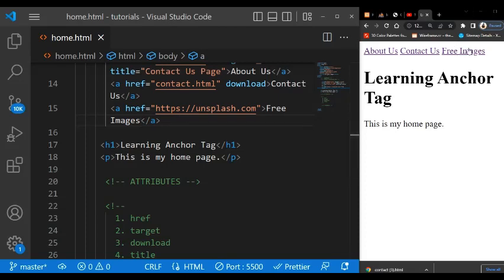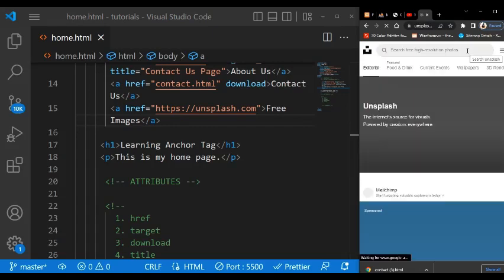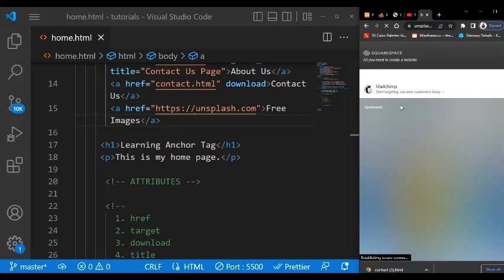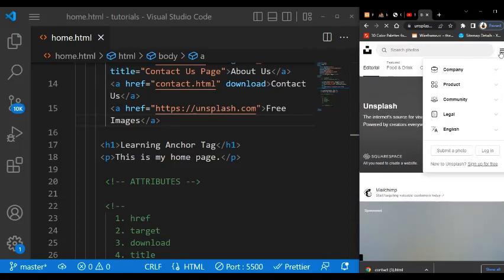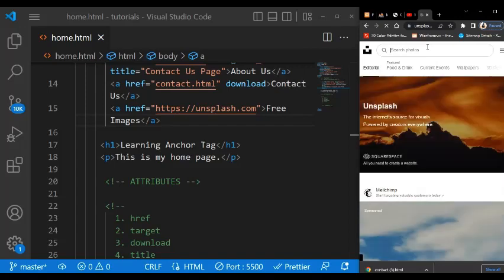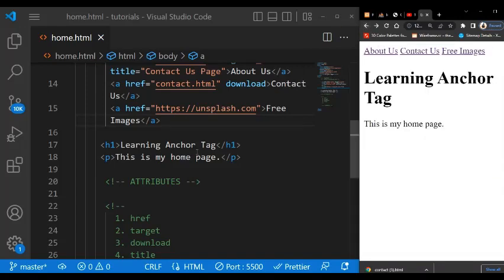So this is the link. If I click that, you see we've been taken to this website that actually provides us with the free images we want. So let us return back. So we can not only link pages within our website, we can also link other external resources.